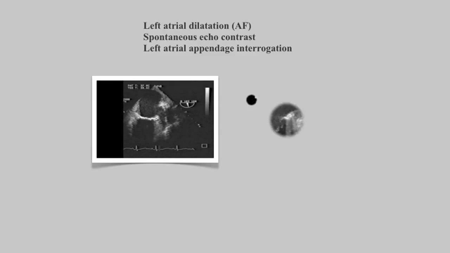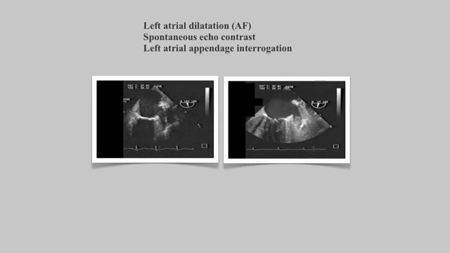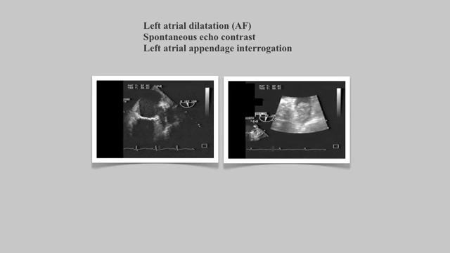A note about mitral stenosis that is worth considering is that it is frequently associated with high left atrial pressures and low flow, which can lead to left atrial appendage thrombi. Careful evaluation of the left atrial appendage includes visual assessment and pulse wave Doppler. In the image on the right, we see a large thrombus in the left atrial appendage. Note the way the color is changed to enhance the contrast between the appendage and the clot.